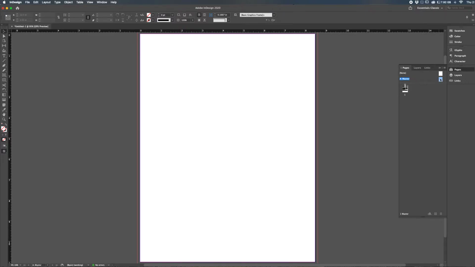So I'm up in the master page. I have double clicked on that master page, the little page itself, so that everything turns blue for a master page. Now I'm going to set up a guide, and I'm going to set up the guides in my master page from the rulers. So on the rulers in your InDesign document, you're going to click down on the ruler and you're going to hold it and you're going to drag your guide in. And I'm going to let it go at 1/4 inch within the page.